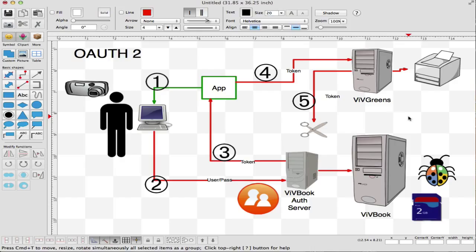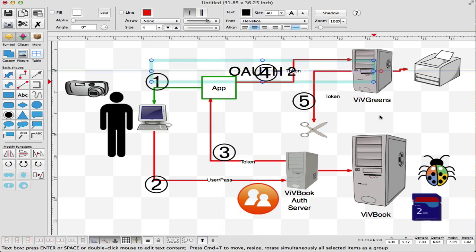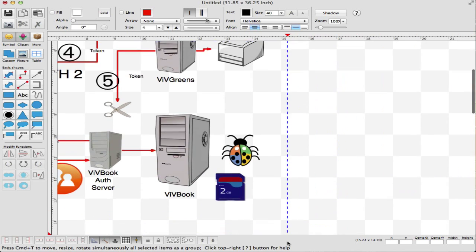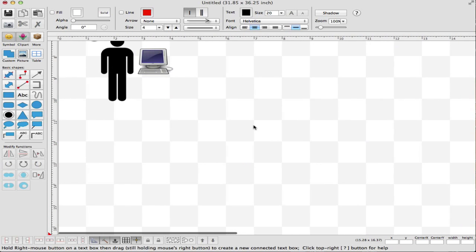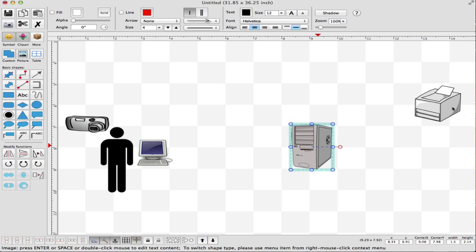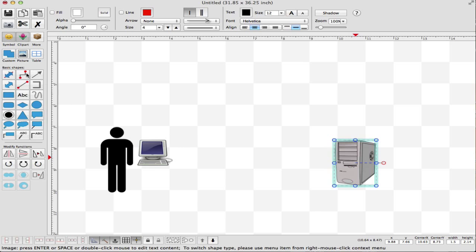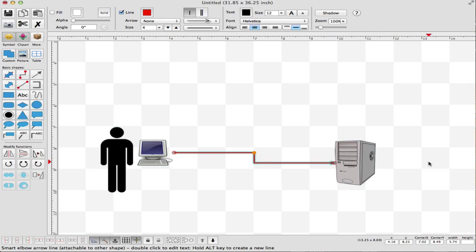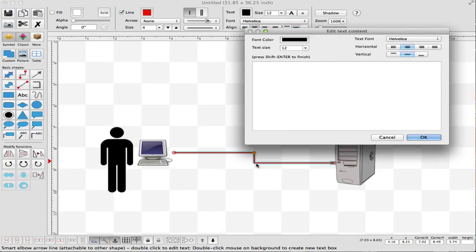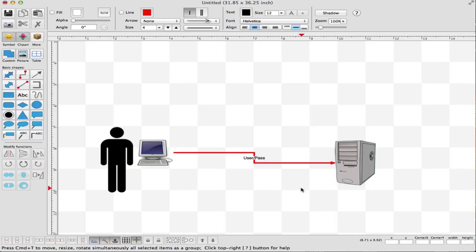Well, it's not complicated, but it's pretty complicated if all you want is to go back to what we originally had, which was really just Viv wanting access to your backend service over here. That's all he wants to do, and he provides a username and password. So that's all you really want. You don't care about all of this other stuff.